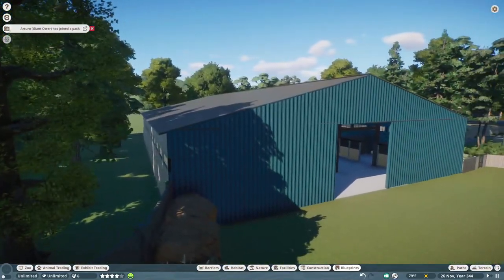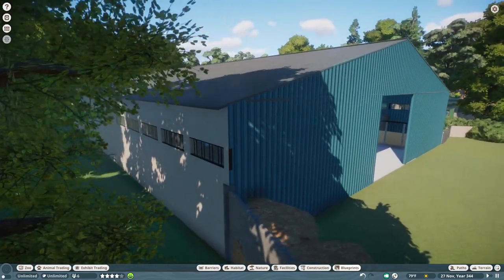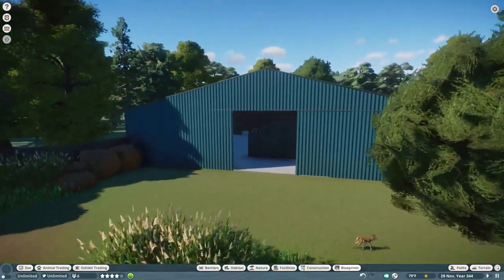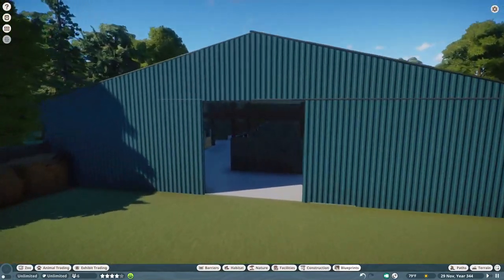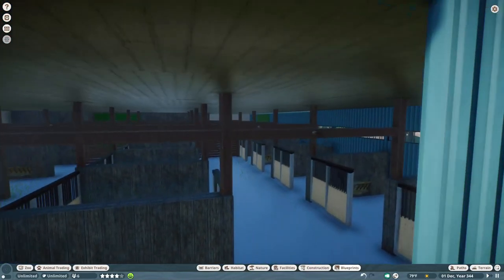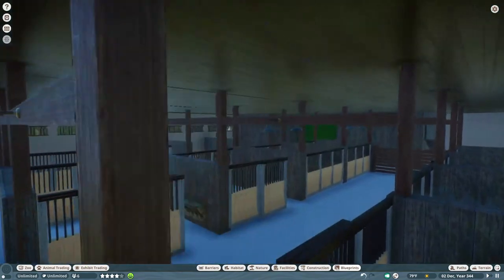And, not shell, it's very much complete. It was originally all this material over here, but I switched most of it out to be the same material that we had for the other backstage buildings there. But yeah, look at this interior that they did. I'm going to go over it real quick again because I've already shown this off in great detail, but yeah, this is a perfect little stable there.